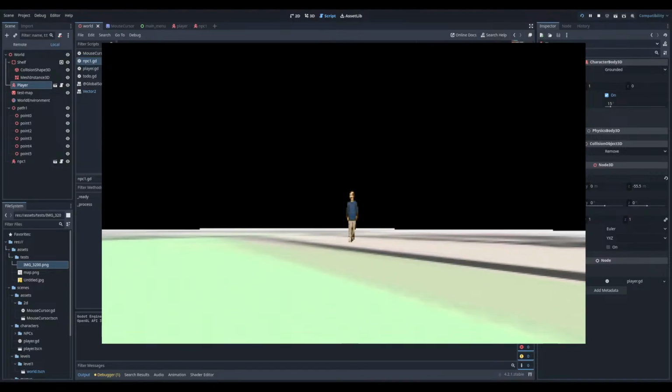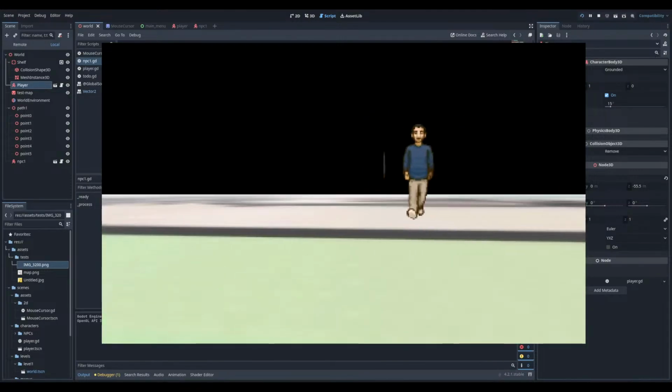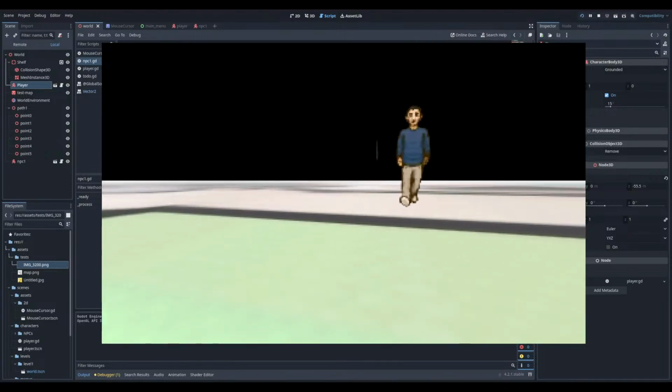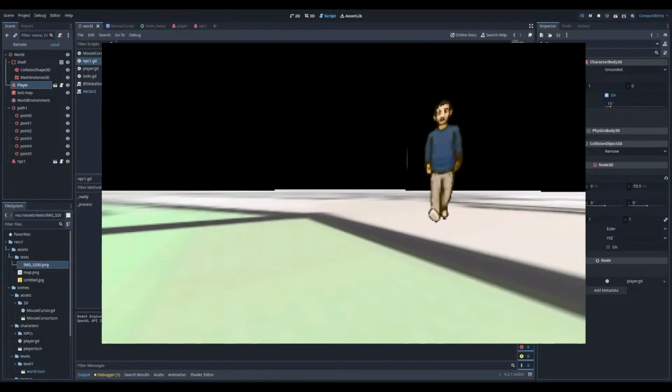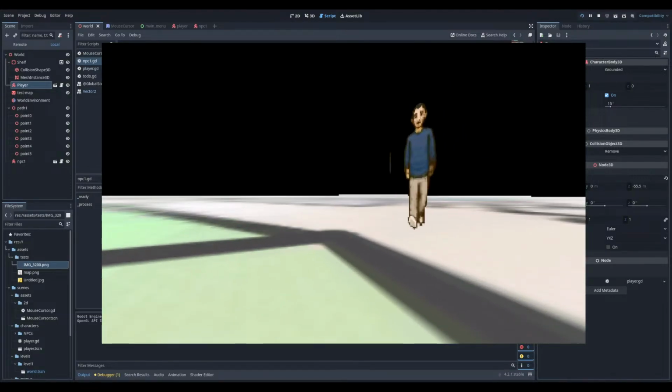I should just make them run really fast. Make their speed like 1,000. Can I walk into them? Oh yeah, I gave them a collider. That's cool. Now, no, that's not what we want. Why did that not work?